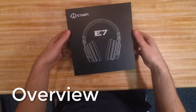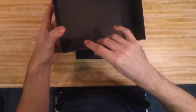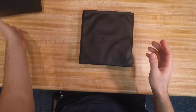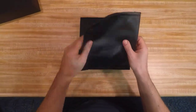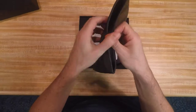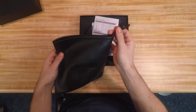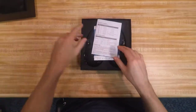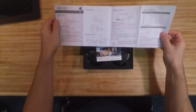Let's take a look. Right off the bat, the box does open up like an Apple product, kind of like an iPhone, the suction feel. And we have this nice pseudo leather case. Okay, nice big pouch, some drawstring. And a manual, which is printed in a bunch of different languages. Here is the English side.